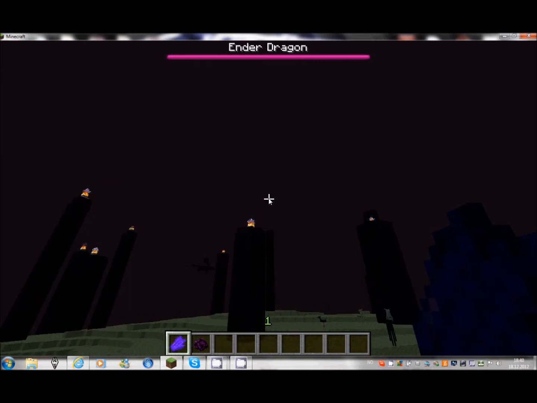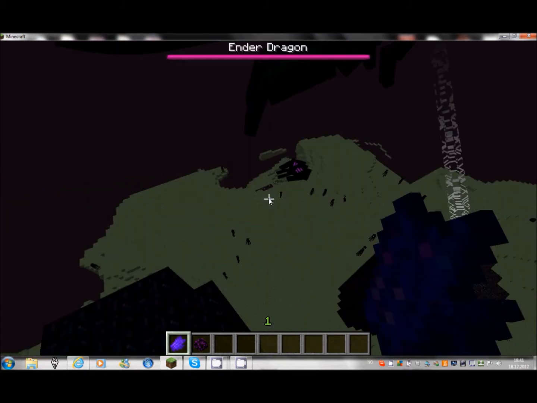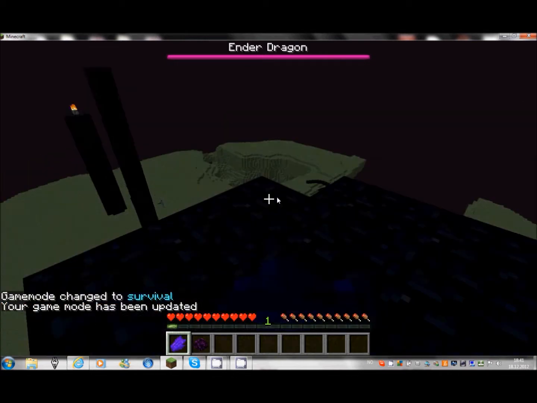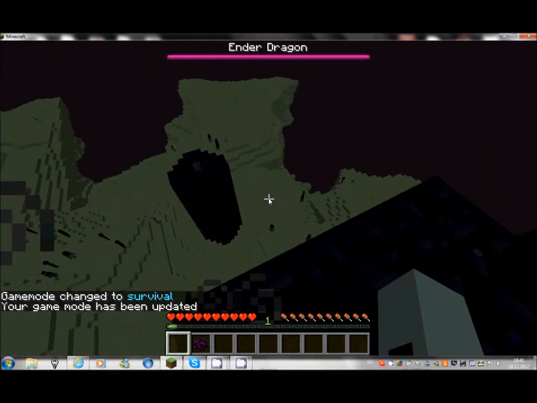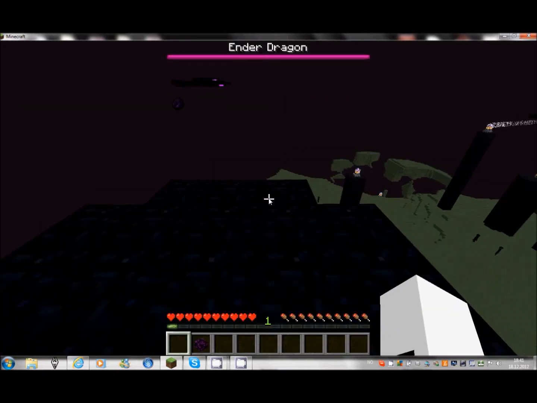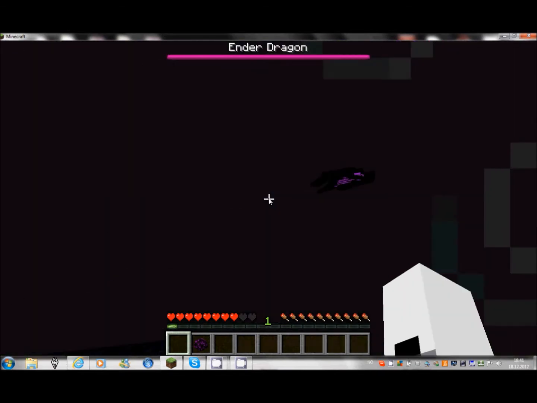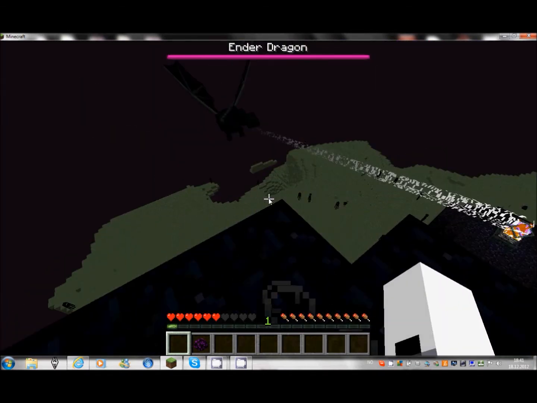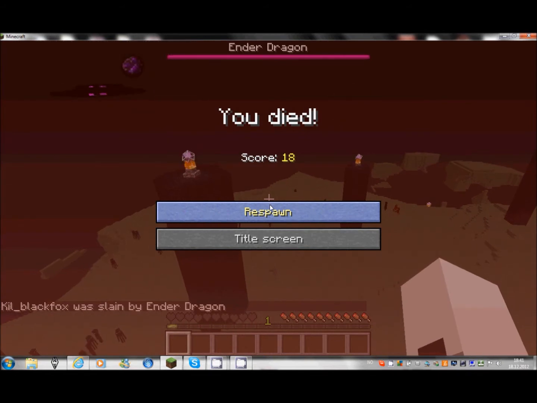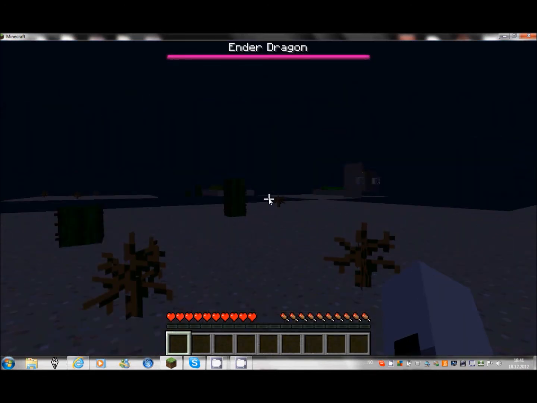Let's turn on survival up there and see what happens when I eat this thingy. Just need him to get away from my attention. Just need to check if it works. Okay, it doesn't do anything. Speed, strength, jump boost, and resistance. That's pretty awesome. Oh, damn it. Yeah, now I push into and blindness. Yeah, you missed. Yeah, no, don't fall down. No, oh, damn it. So, that was a failure. I can live with that, or die with it.